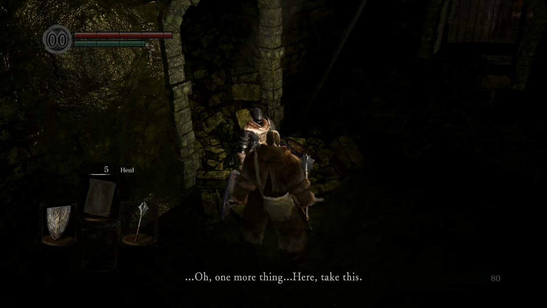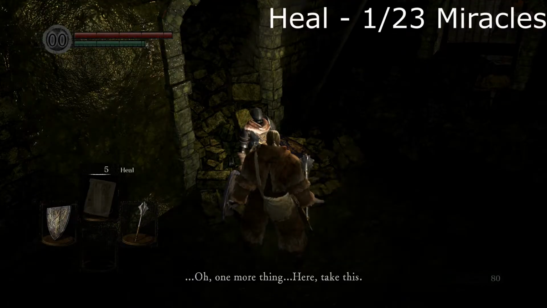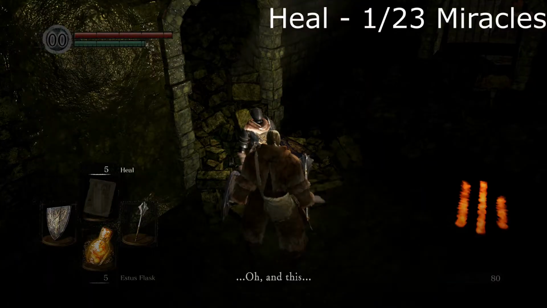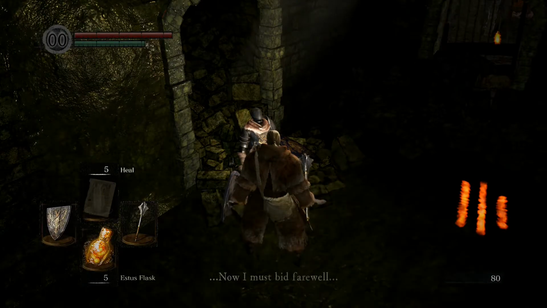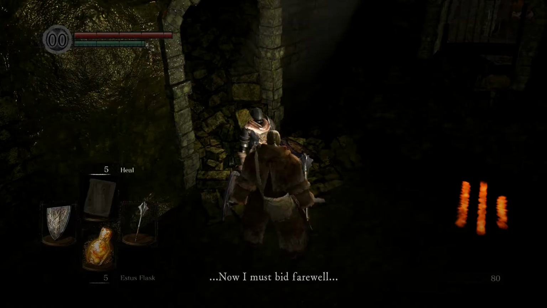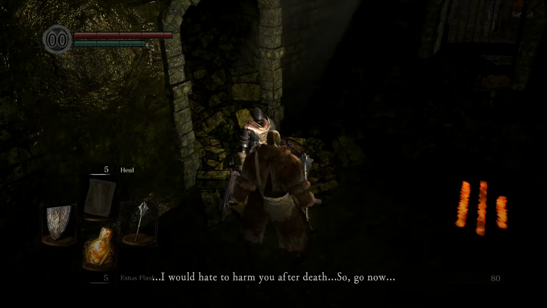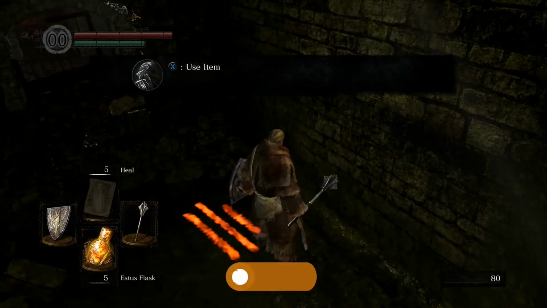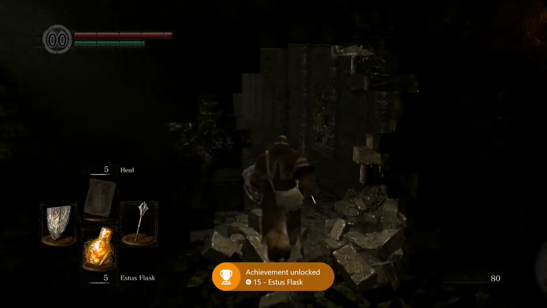So that's actually going to be number 1, our first miracle out of however many there are. I don't know at this very moment, but we already start with a miracle on the board. So you can see he gave us the Estus flask and he gave us the key, and that message right there popped up. So that message actually just shows us how to use the Estus. There's our achievement for getting the Estus flask.